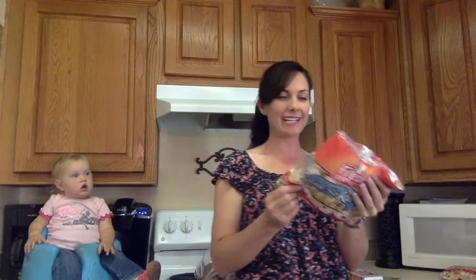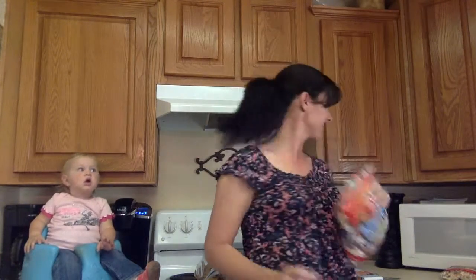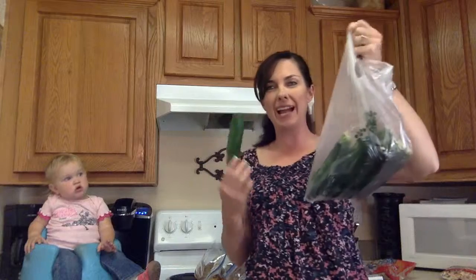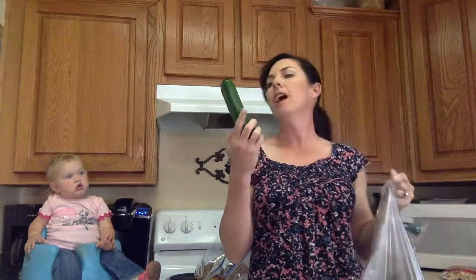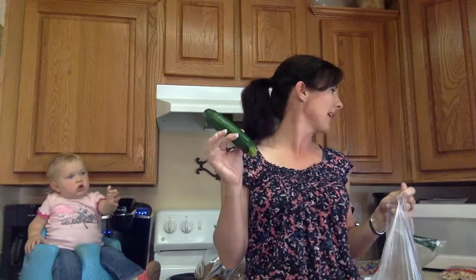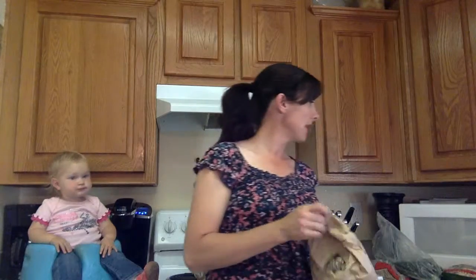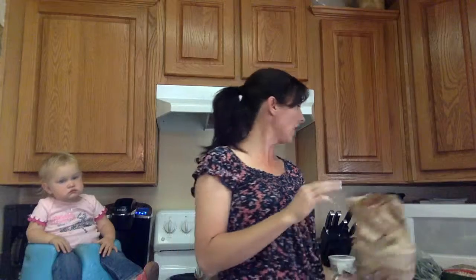We're going to do some coleslaw because he wanted that too. I just got the kits — it's just real whole foods chopped up that they put into a bag, so nothing wrong with that. Then I've got a big old huge bag of zucchini, and I'm just going to slice these up and sauté them along with mushrooms and an onion, all sautéed up together to create a dish. Really simple ingredients that will taste awesome. I'll probably put some garlic salt to season that.